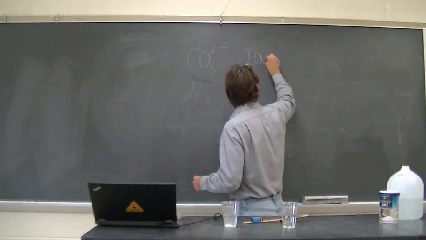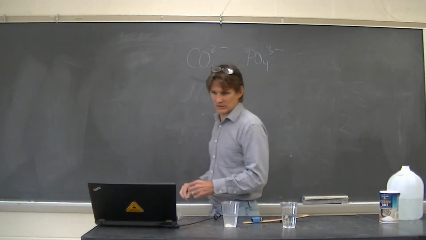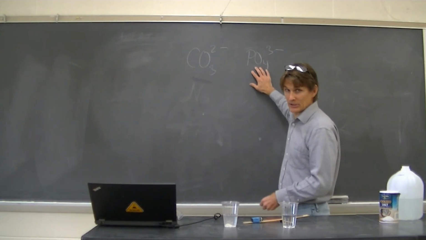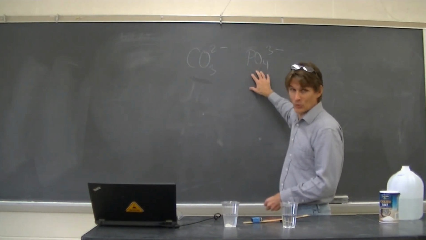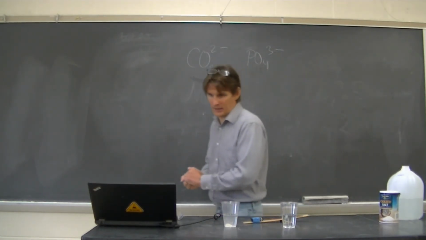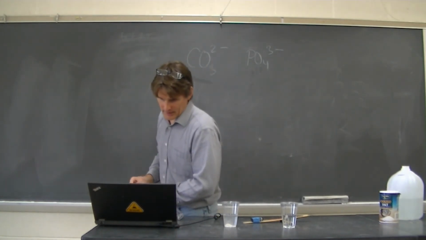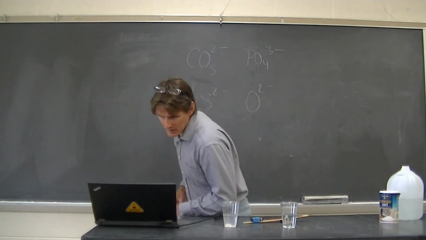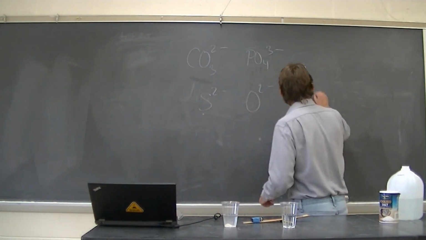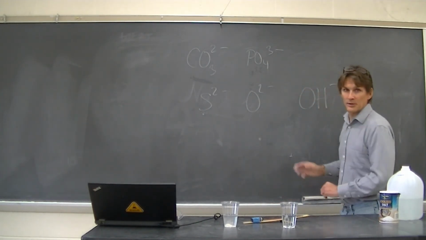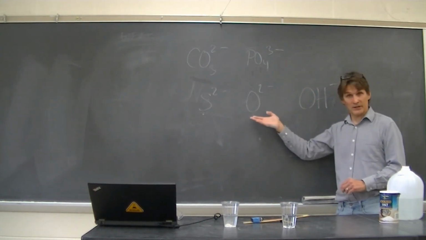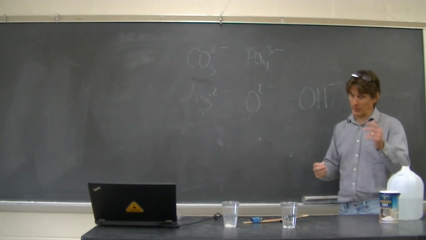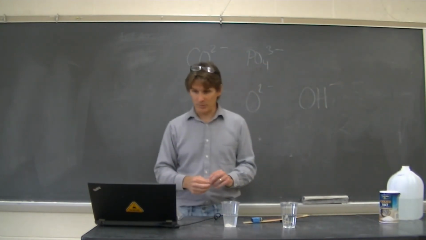Phosphate. Phosphate salts tend to be insoluble. When I say tend, remember that this is not going to dissolve unless it's attached to ammonium or an alkali metal cation. Sulfide, oxides, and hydroxide. These anions, if they're contained in a salt, will probably not dissolve. Again, we remember the exceptions with the alkali metals and the ammonium ion.